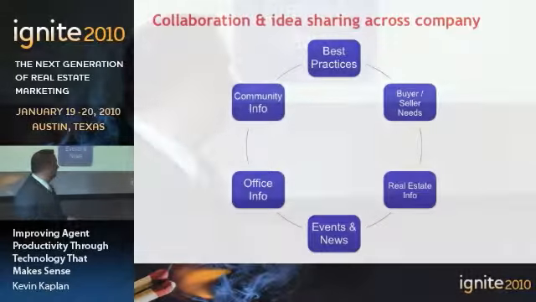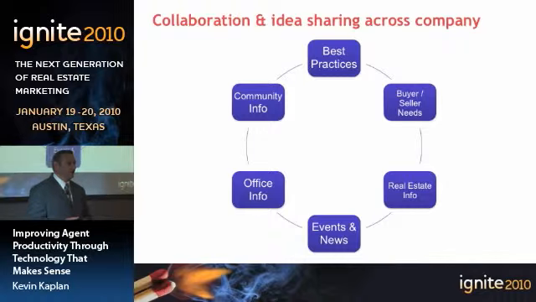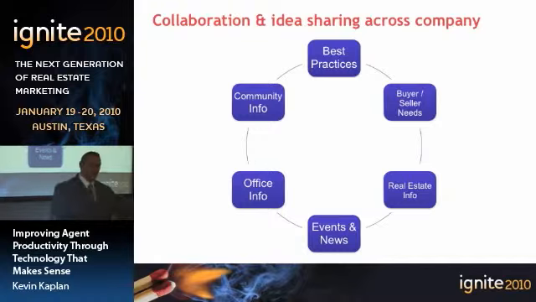What's happening in the system? Well, what kind of information is being shared? A couple things. There's a lot of dialogue, and I'll show you some examples in a second, of best practices, agents sharing with other agents how I did this or how I did that. People asking questions of other agents. How did you do this? How did you do that?